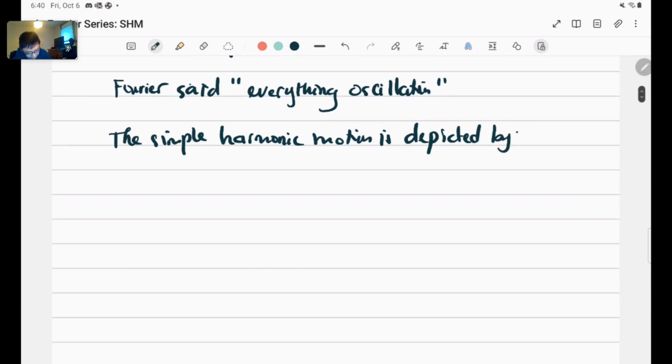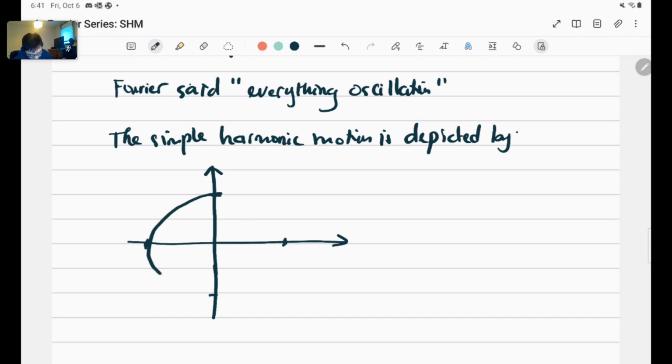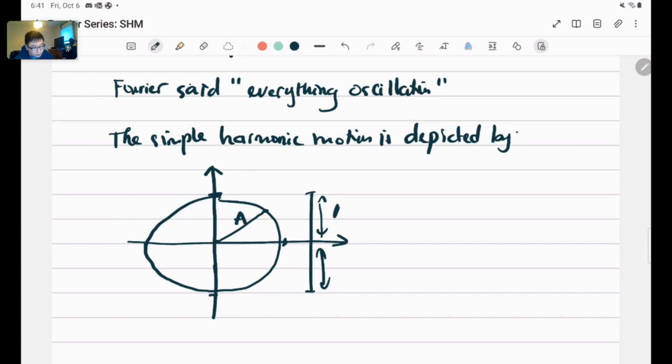Okay, so we have the following graph that goes to the top, to the peak of the amplitude, and it's just going around a circle. Again, imagine a pendulum that swings back and forth, just the same as going around a circle. So this radius is the amplitude A. The same here, this is the amplitude A of the wave.